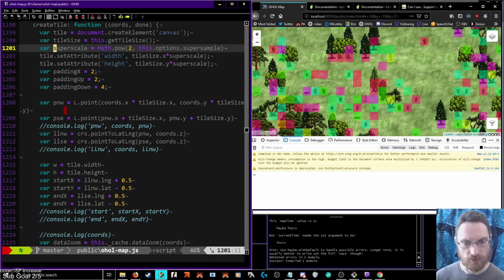And all the drawing code's going to be common. They just use different data formats.